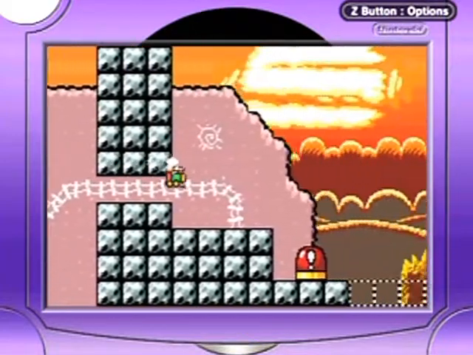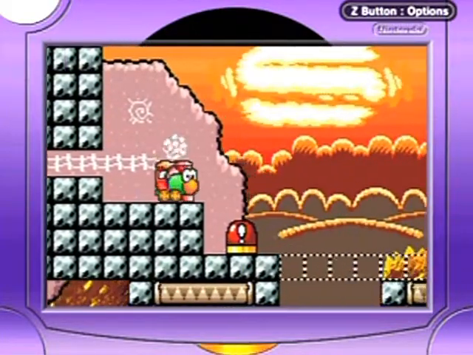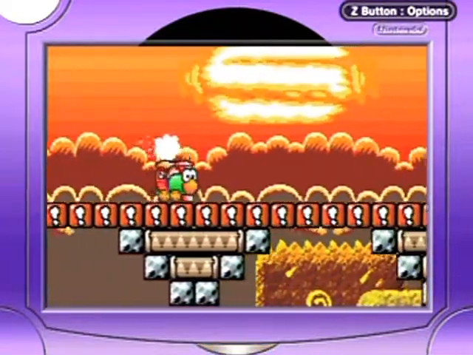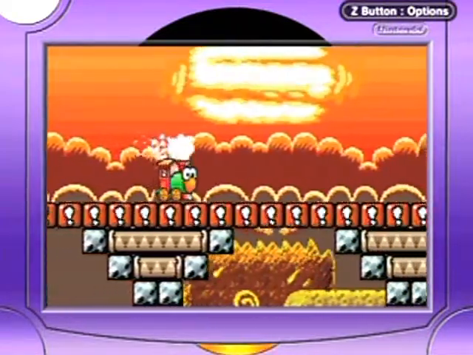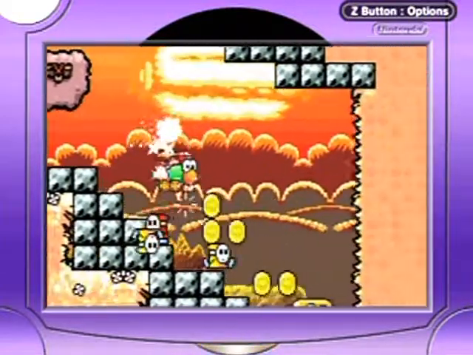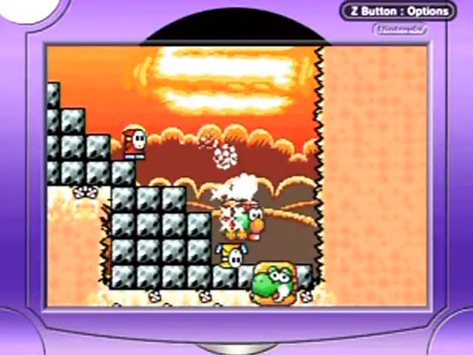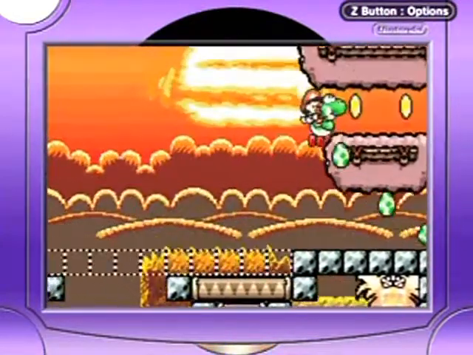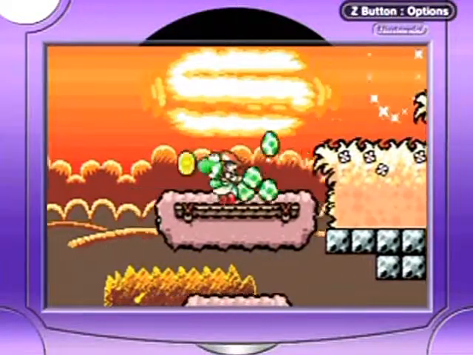Okay. And now we have to go across here! Great! I'm going at top speed, I assure you! It doesn't look like it, but I assure you. Oh, shoot. Well, I just want to hit that, and then we're good. There we go! Now I can go up here, get those.